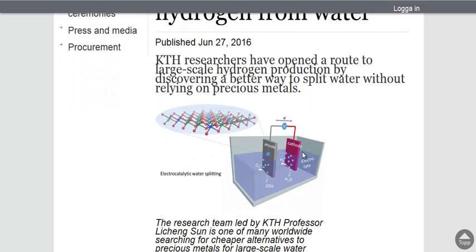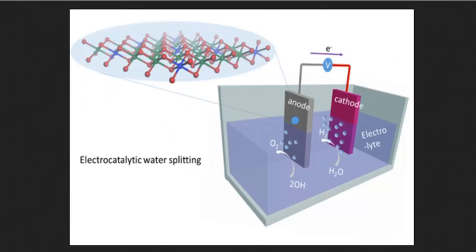So they have a diagram here. What the researchers have discovered is a way to make the anode cheaper. Electrolytic water splitting works by just putting an electrical charge through water — positive on one side, negative on another. There should be a wall between the two with a space underneath for water and electricity to pass. One side will off-gas oxygen, the other side will off-gas hydrogen.